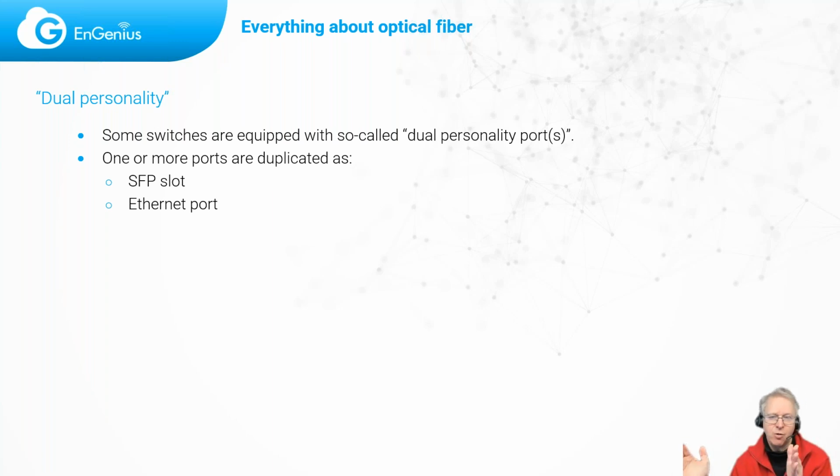On something like a 26 or 28 port switch, you have 24 Ethernet ports, and then you have 2 ports branded as 25, 2 as 26, for instance. And one of those branded 25 is an Ethernet port, and there's also a cage, which is marked as 25. And the same, you have a cage marked 26 and an Ethernet port 26. In that case, you can choose to use the Ethernet port and leave the cage empty, or you can choose not to use the Ethernet port 25 or 26, either one of them, and plug in an SFP in the 25 or 26 cage, and then use that. So that's the dual personality port idea.